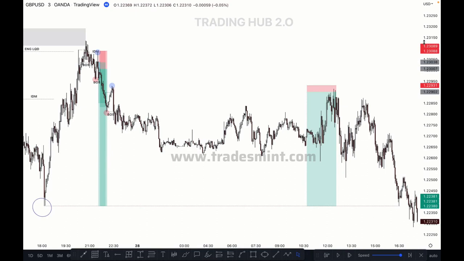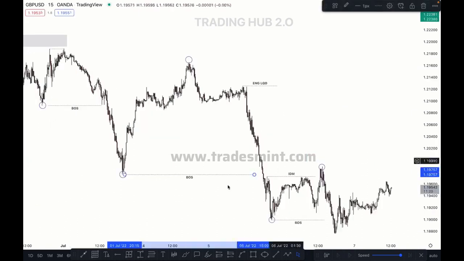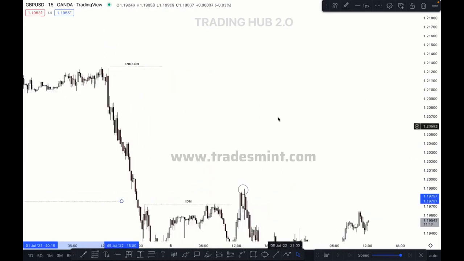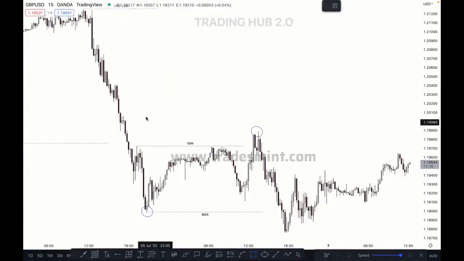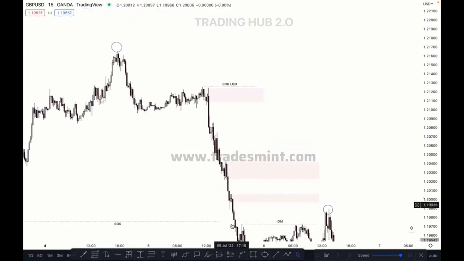Okay, now let's switch to entry type 2. The market broke this structure here and created a new low, which is here, when the market took out this first inducement. And what we are expecting after taking out this inducement, we are anticipating price must mitigate something here, which is here. This is an order block and this is an order block, and probably we mark every order block. In this case we can see another order block, which is here.